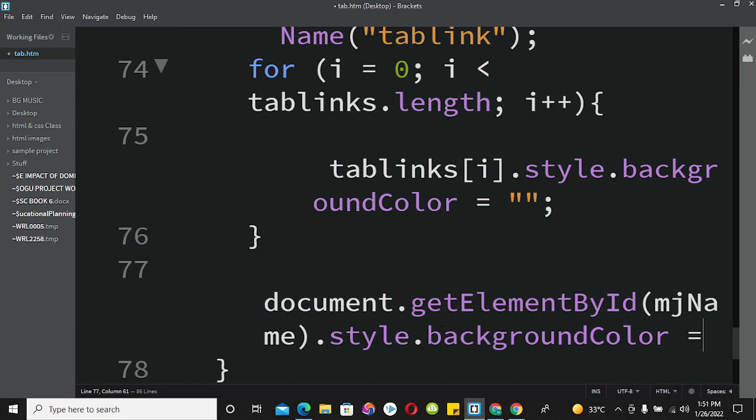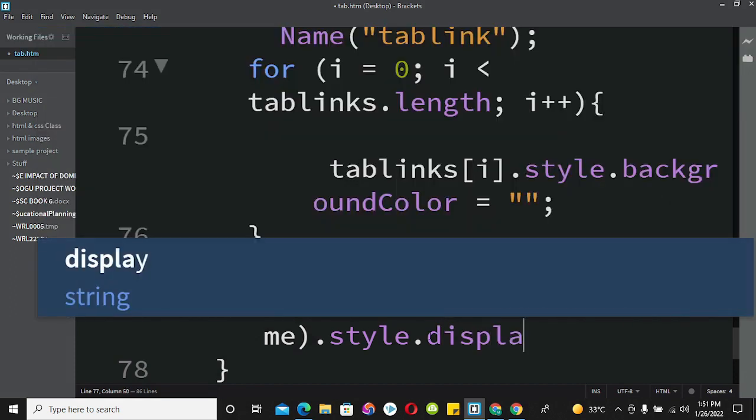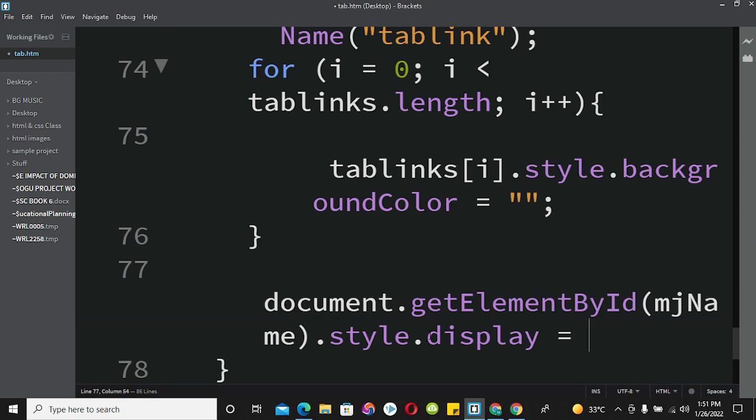Okay, document, the style display equal to block.